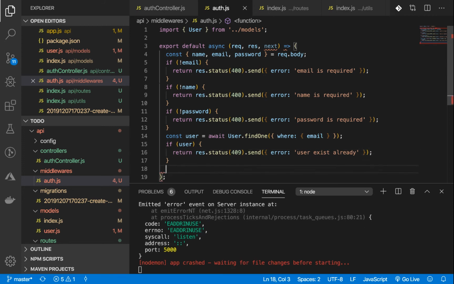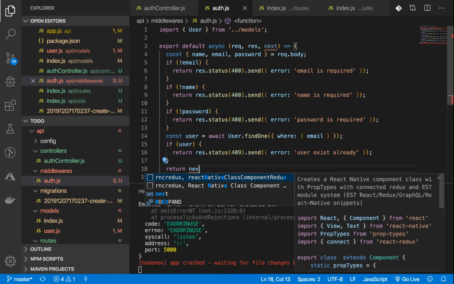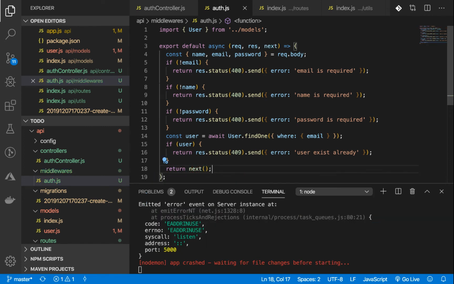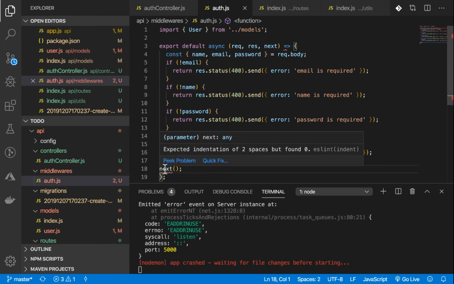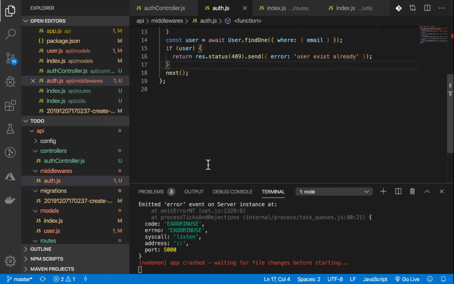Else, next. Just return next. So I'll move to the next middleware. I don't have to give a return statement there. So this is okay.